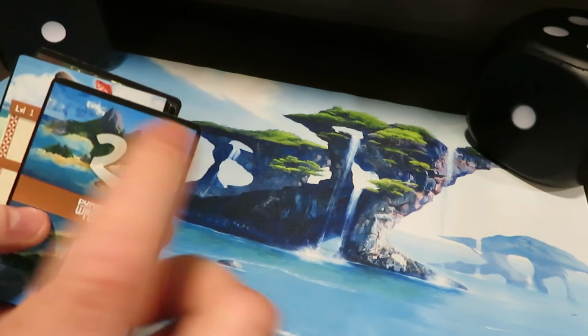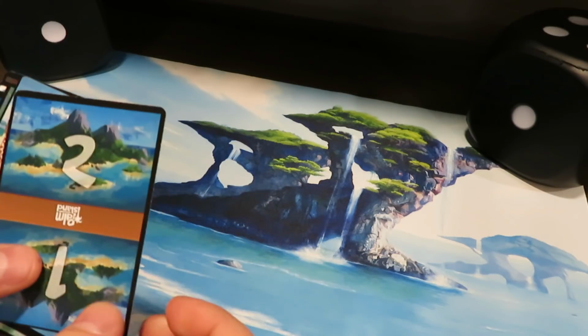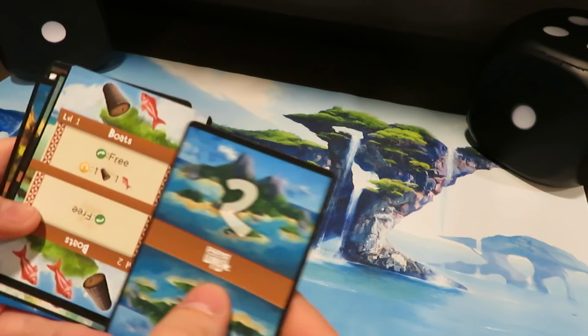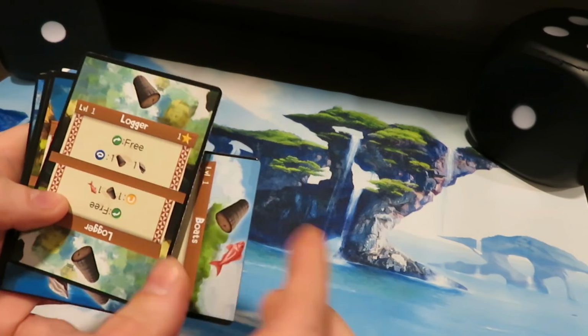Now we're going into... So we're down to our last 3 rounds, the start of the 3rd last round, if that makes sense. So basically we're going into, I think, our 6th round. Yes. Okay, so then this goes to the back of the deck. We've got the boats and logger. I'm going to store this one.